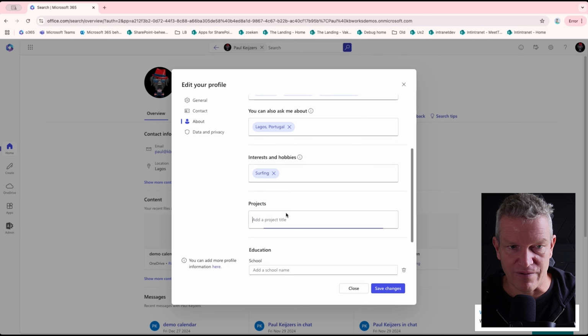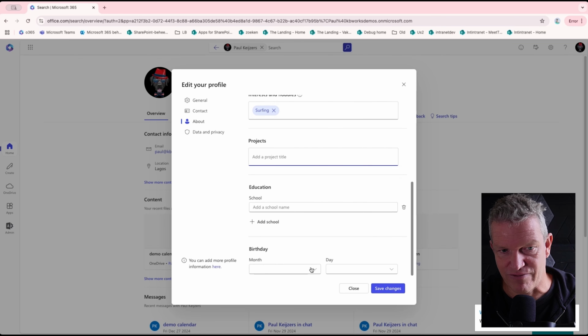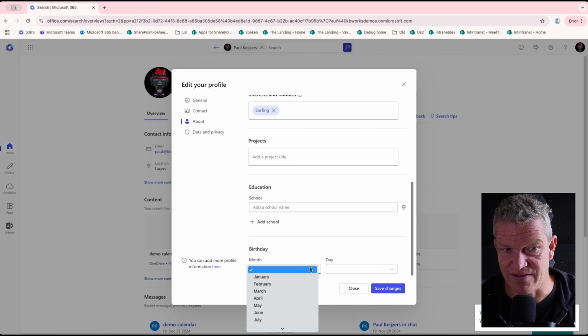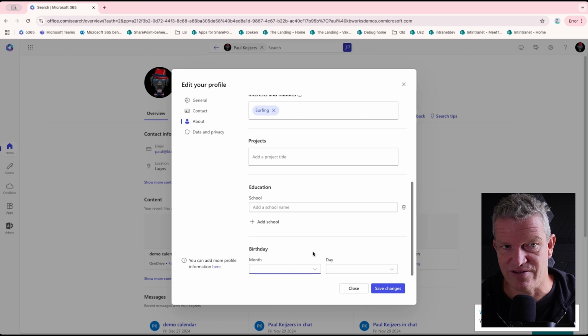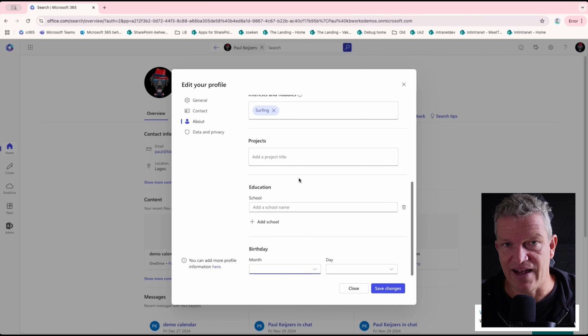We can add projects I'm working on, and all this stuff which is here. I can even share my birthday if I want. This can also be an IT setting so that you cannot add it or delete it. Everything that you see here is still coming from the SharePoint profile and Entra ID at this moment. That's really important to know, if you think, okay, where is this stored? It's still there. And it's really important to know that all your old data, what you once did in Delve, is still available.